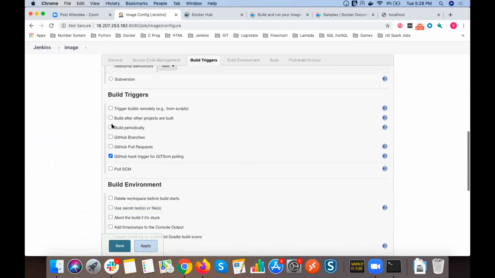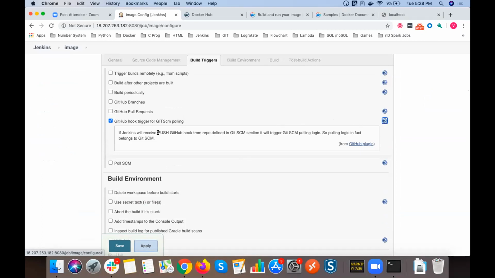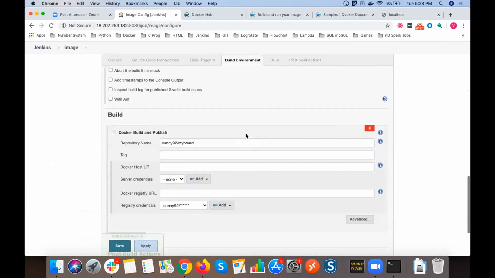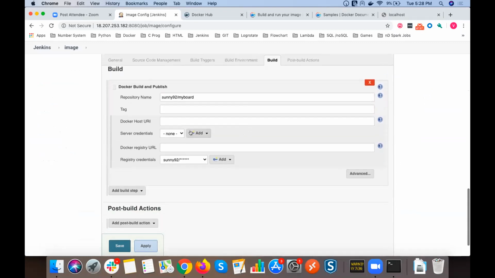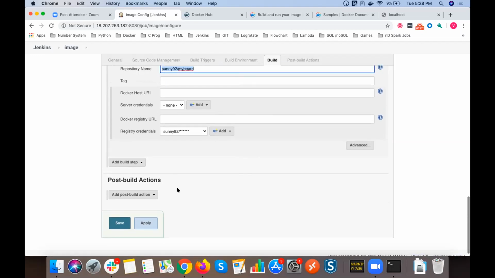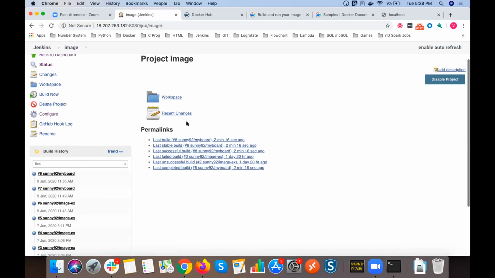The only change is I have used this option, the Git SCM polling trigger, where whenever there is a push to GitHub, Jenkins simply triggers the job. Further it will perform a task, and I have given the repo name and also the Docker credential, so it can push if any changes happen. This is the basic configuration I've done. So let's perform this.